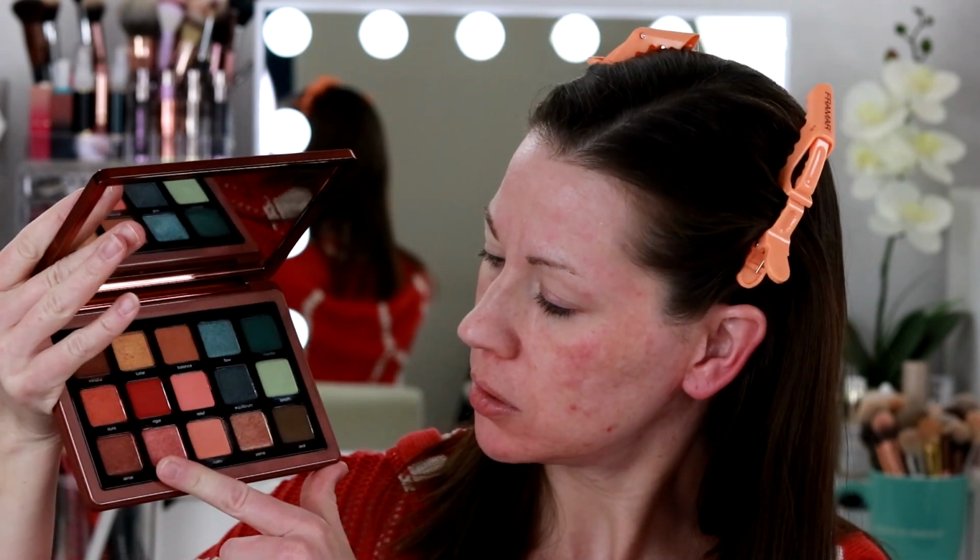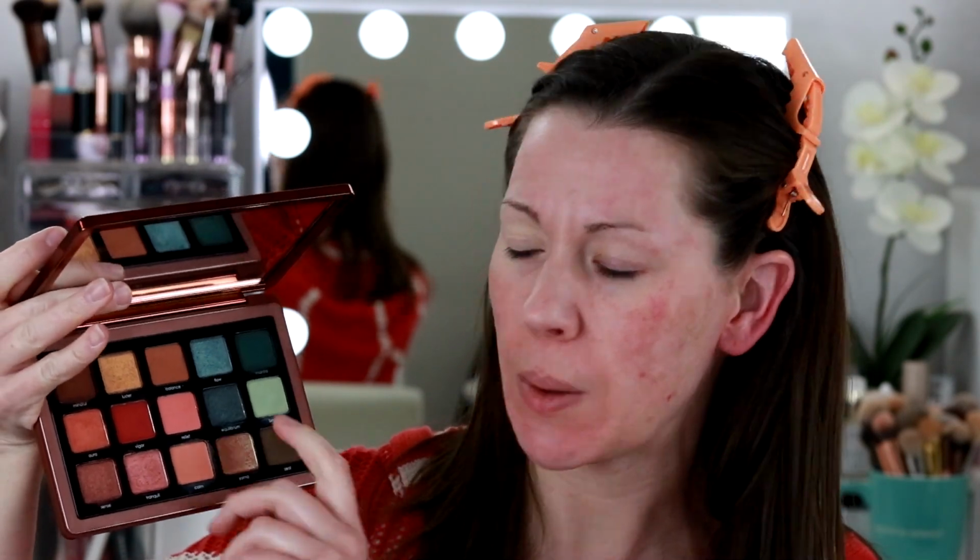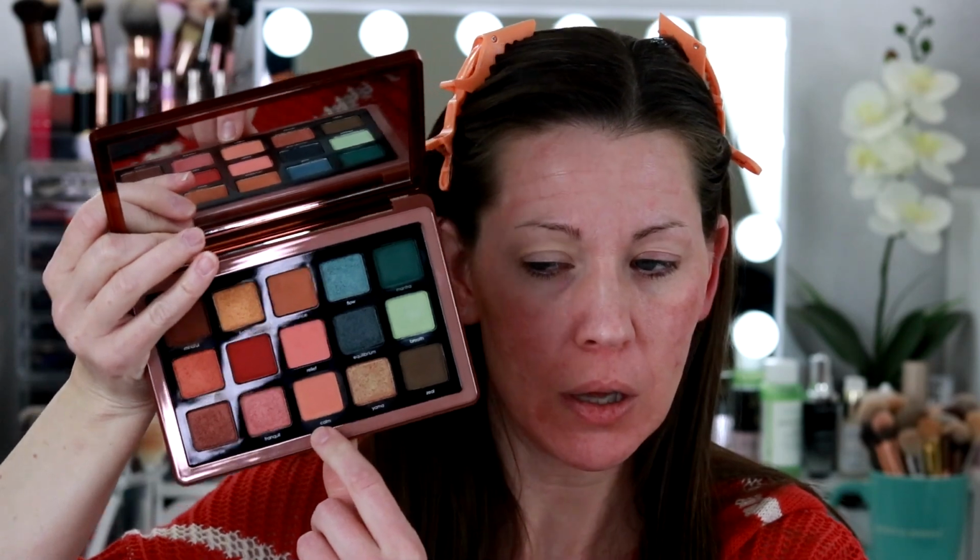Okay, what do I want to do first here? I'm a little uncertain what color story I want to use first. I'm kind of wanting to do something with the orange and the red just because I'm wearing orange. It's the first thing that popped in my head, okay? Let's do that. Let's just play with some of those tones. Alright, I'm going to start this off by taking the shade Calm, which is the cream to powder formula. And I'm just going to use that as my transition shade.